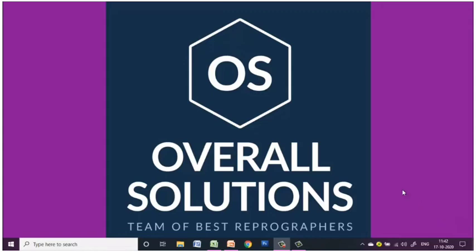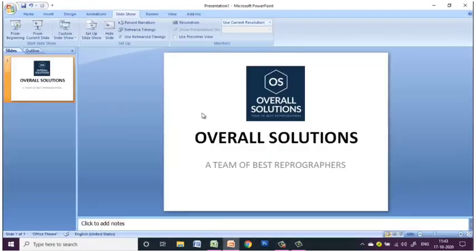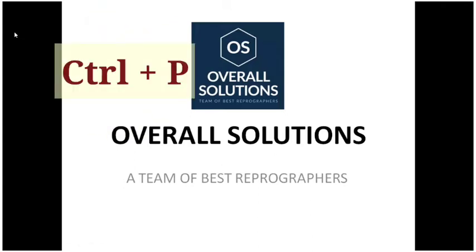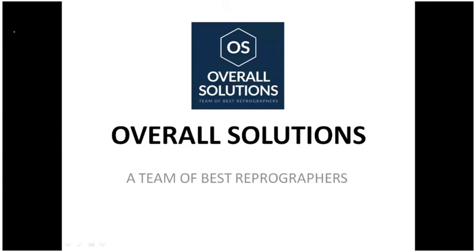First of all, I will show you how to start using your One by Wacom tab using PowerPoint. You can see I have opened PowerPoint here and there is one slide PPT, and I will just start the slideshow. Just remember that if you want to use the One by Wacom tab with your PPT, you have to start the slideshow first. After that just press three buttons at the same time: Control button, plus button and P button on your keyboard. Once you do it, you will see that your mouse pointer will become a dot.